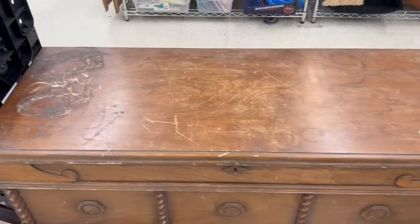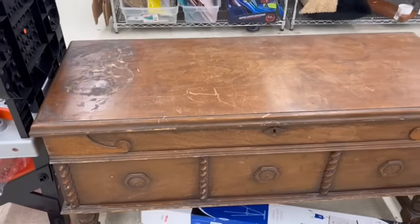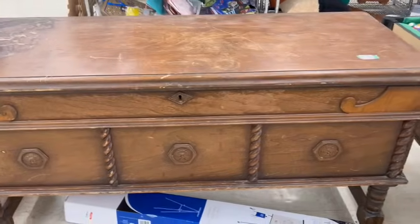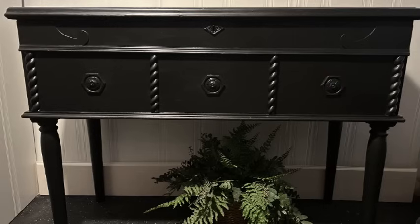My project is done. Totally complete. I think I want to keep it. I wasn't sure if that was the plan to start out with, but I really like the way this little piece came out. Very excited to show all of you. Here's our Ed Ruse cedar hope chest, 100-year-old hope chest before, and here it is now. She went from a short little rundown piece of furniture that they were trying to sell for $4.99 to this tall drink of water. Absolutely am in love with it.